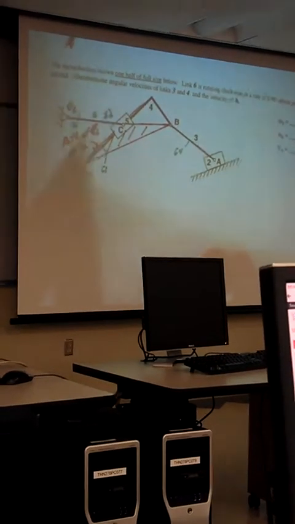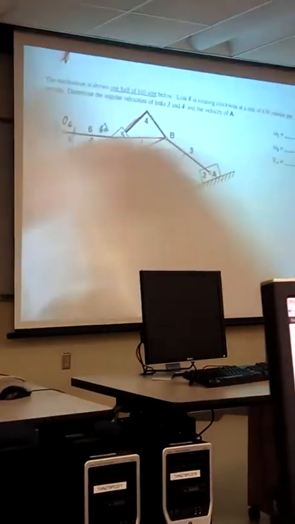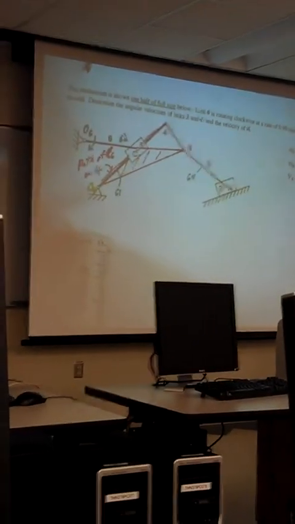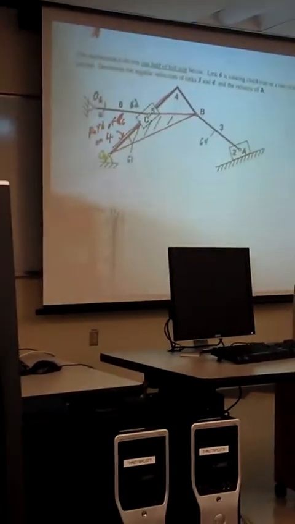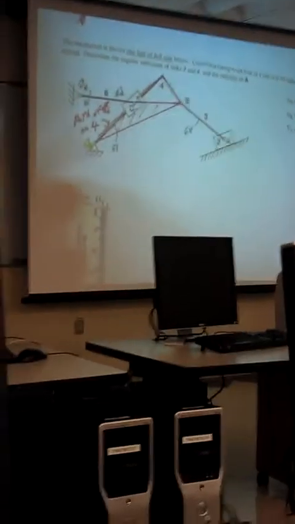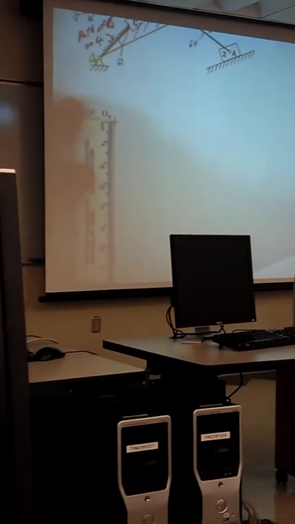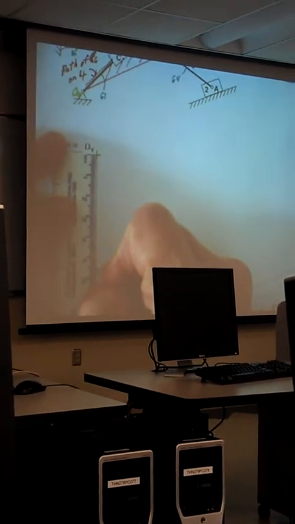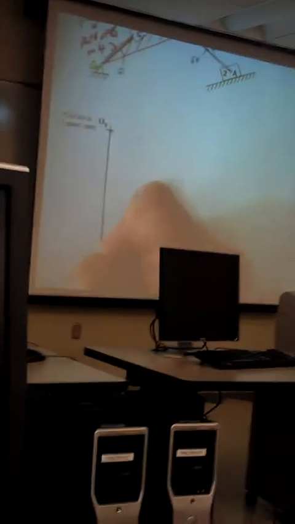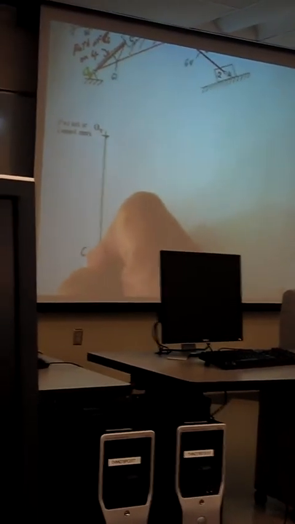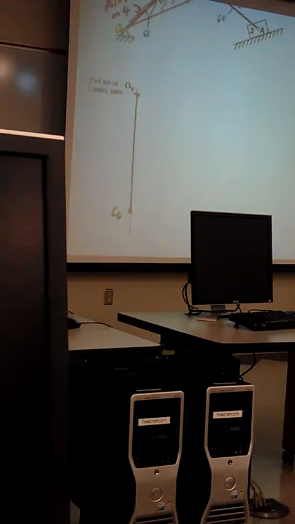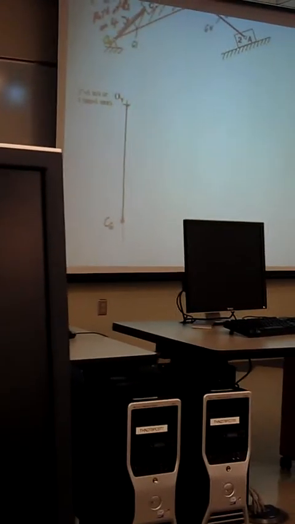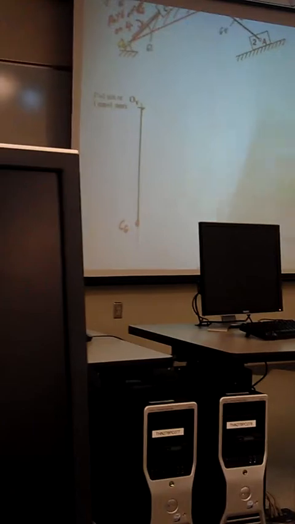So I'm going to measure along that line 56 with a millimeter scale. So I match it up, and 56 comes in right about here. I'm going to draw the line, and I'm going to label this point C6. Okay, so that's the velocity. Now I'm ready for the second step.